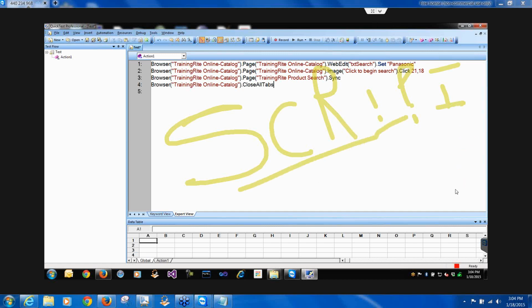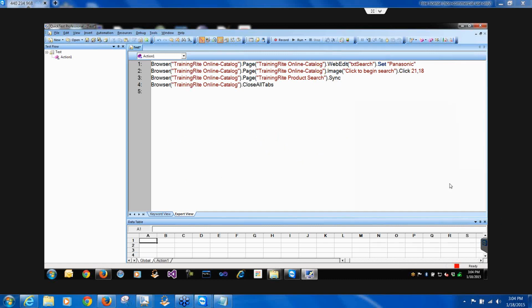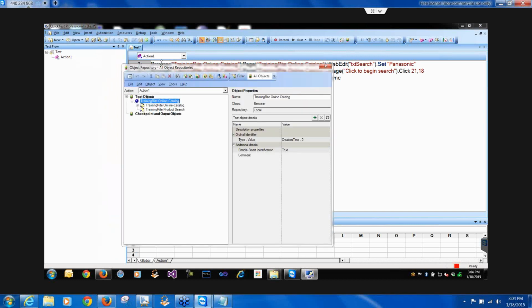Let's take a look into the object repository. Where can I find it? Okay, we'll be ending with this. In order to find the object repository, you could go right here, to this part. When you click on that, it should open the object repository, all objects, and that opens in here. Then I will explain the different objects. When you click on this, it tells you what object it is. This is a browser object. When you go inside the browser object and click on this, it tells you it's a page object.